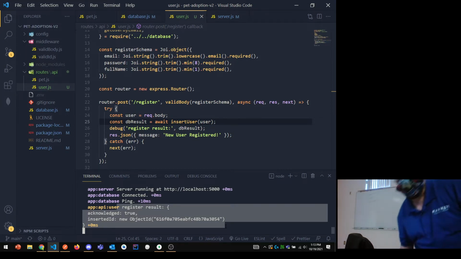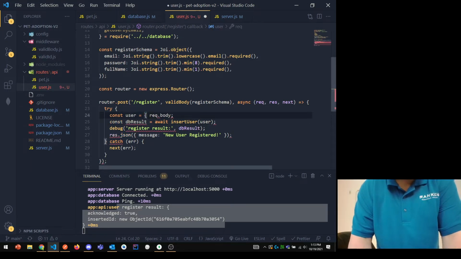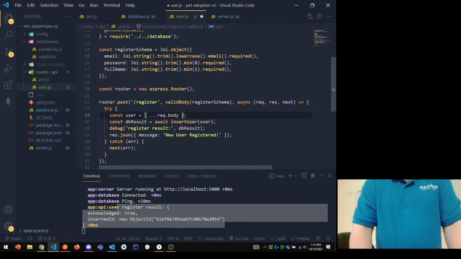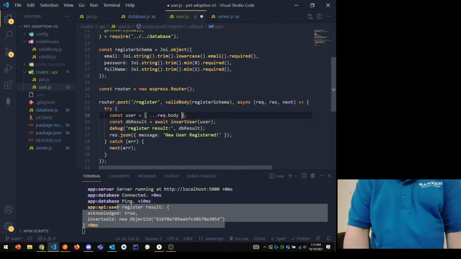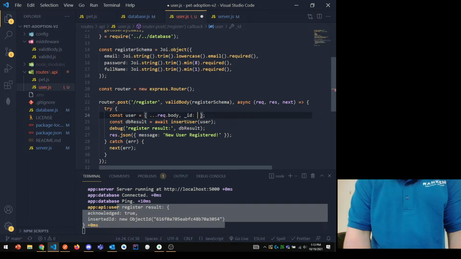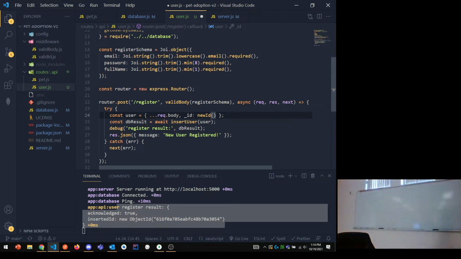So let's talk about the things that I want to add to the user. In terms of the user, I do want all of the data from the body. I also want to set the user's ID. So I might want to say underscore ID is new ID. Remember, there was also another thing that we set, logging when the user was created.